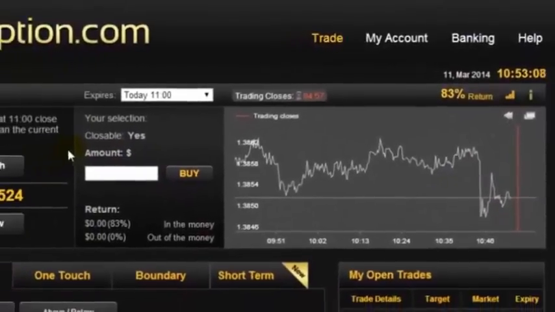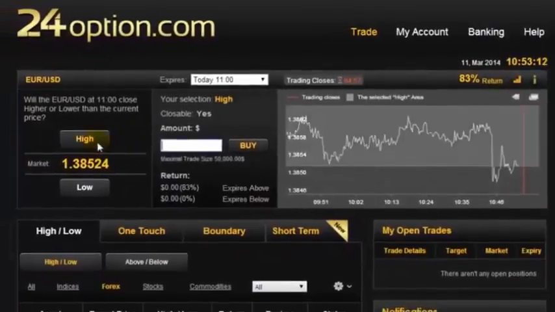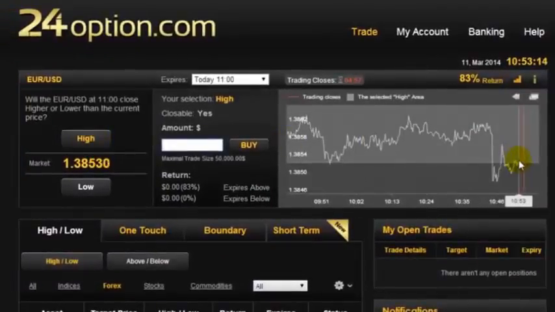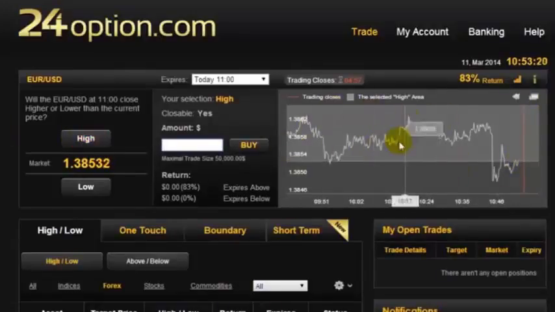And to be able to make a successful trade with binary options trading, I simply have to select the direction in which I predict that the chart is going to move. So if I click here high, you see this zone colored in gray. If I would enter my trade at this position, and I would trade for the chart to go up, if the chart would go up in my predetermined expiry time, then this would be a winning trade.